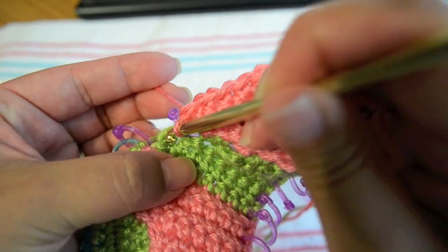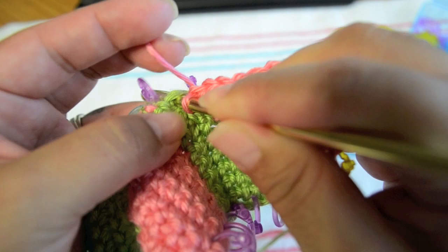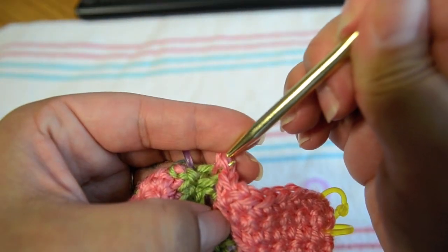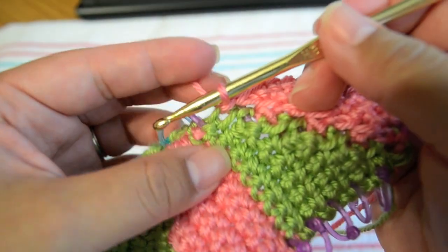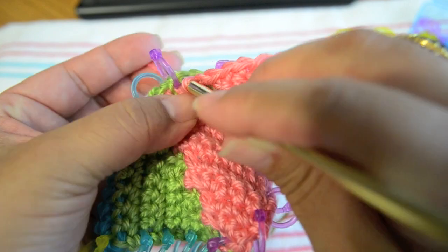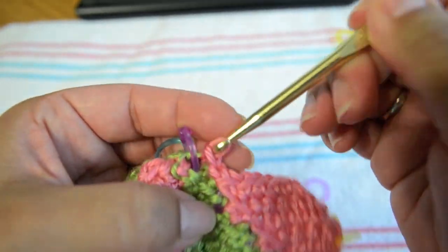I'm going to go into the next row, insert my hook, yarn over, and pull all the way through for my slip stitch. Again, I'm going to go right here where this marker is, yarn over, and go all the way in for the slip stitch.